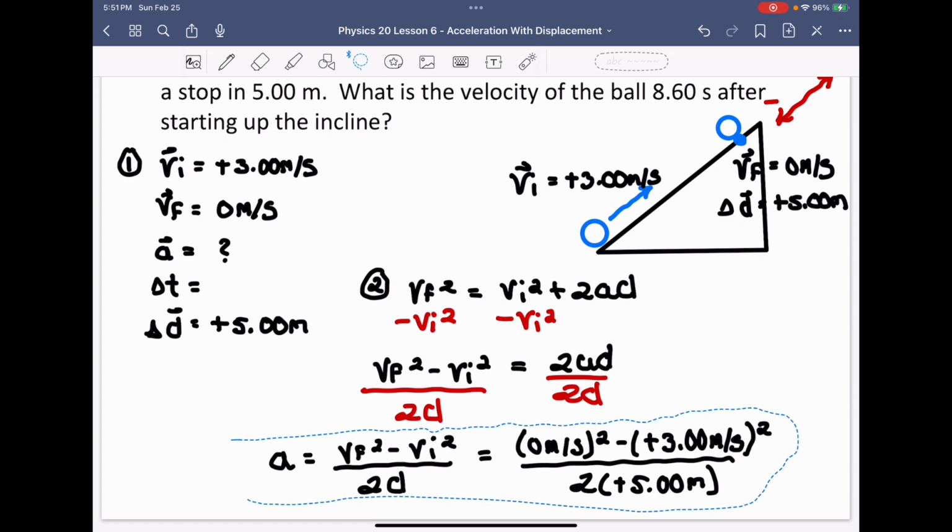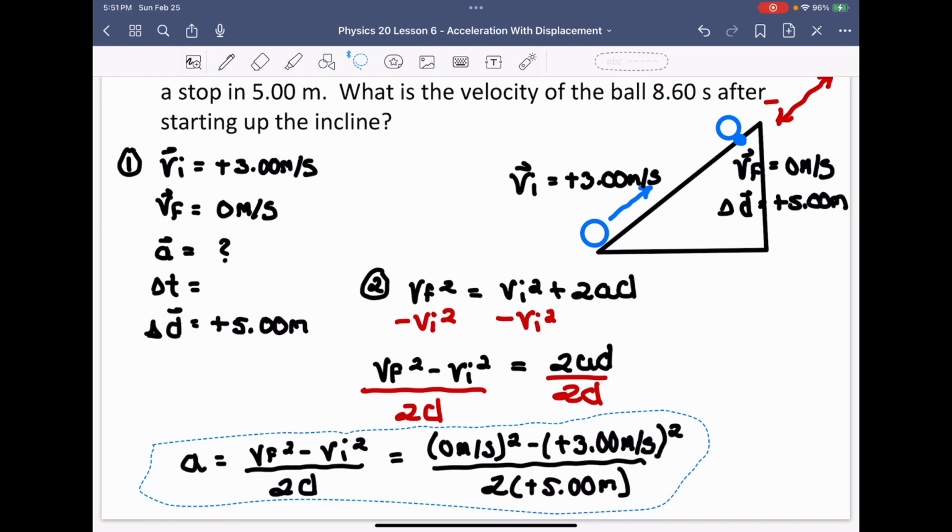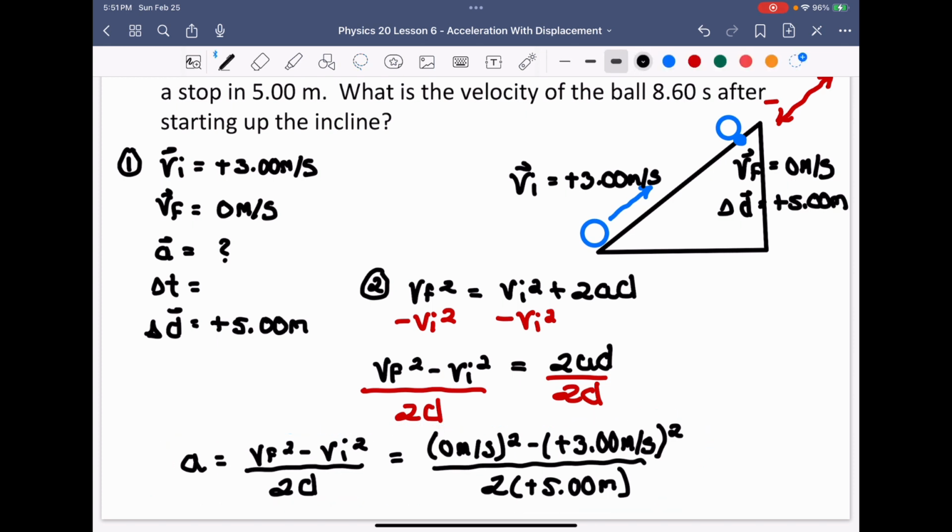I'll slide this over just a little bit more, so maybe we can fit the answer right next to here before we go on to that second piece that we need to solve for. Acceleration is equal to this equation. We plug in our magnitudes, our directions, all the values, including their units, and we should get that acceleration is equal to negative 0.9 meters per second squared. There we go. This is the answer we get when we do this math here.